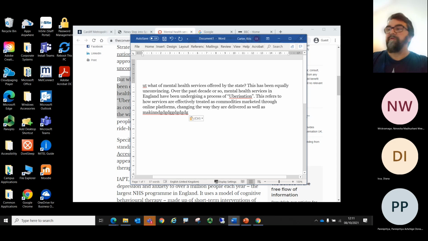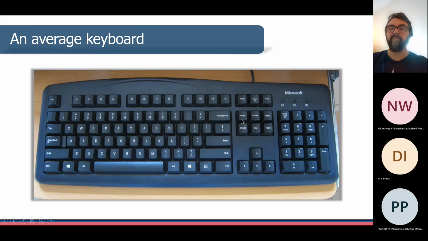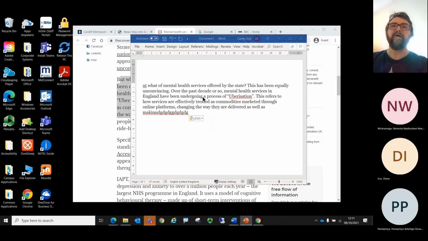You can also use the Home buttons and the End buttons, which are these ones here. If I show you, the Home and the End buttons will help skip your cursor around the screen. So for example, here, I could put my cursor at the start of this sentence. And if I press the End button here, it actually jumps that cursor to the end of the line. You can see it's now at this end here. And you can also hold down the Shift button to adjust your text as well.